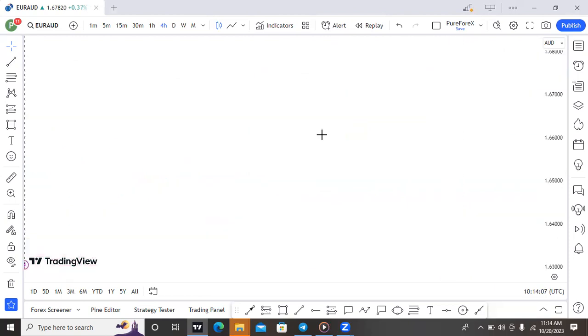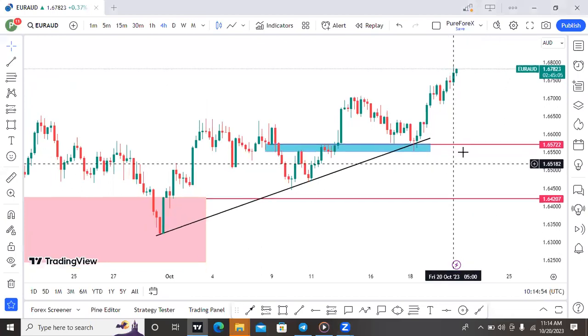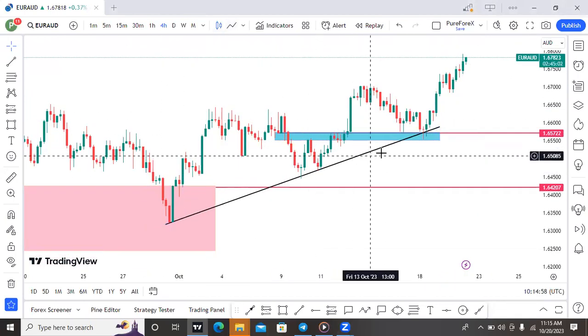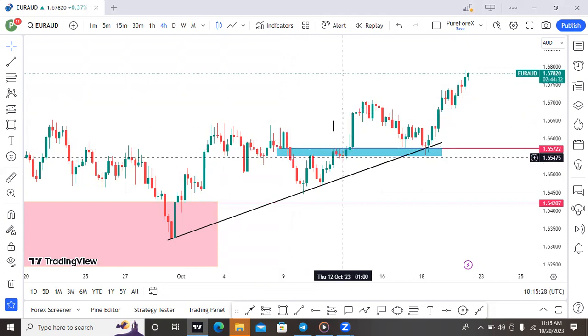So now let me show you how to look for confirmation. We go to this Quasimodo continuation that happens in the H4 time frame. This setup happens in all time frames, guys. I'm also going to be showing you how I look at the market as a day trader. I don't look at this setup mostly in higher time frames, because I'm not a swing trader. I'm a day trader, so I look for this setup in a lower time frame, right? Because this setup happens in all time frames.